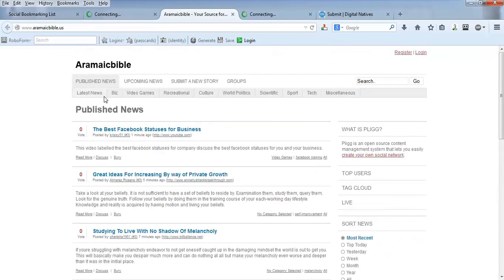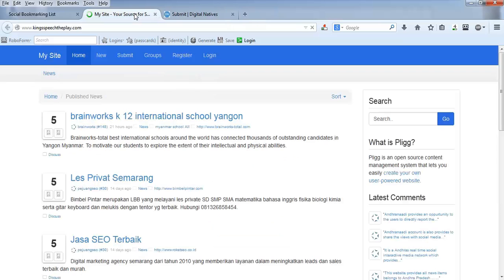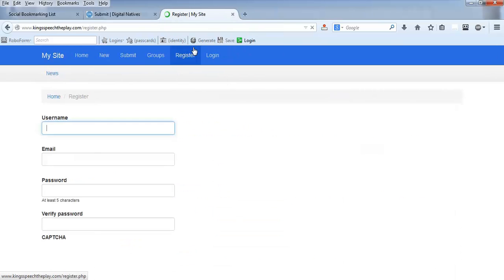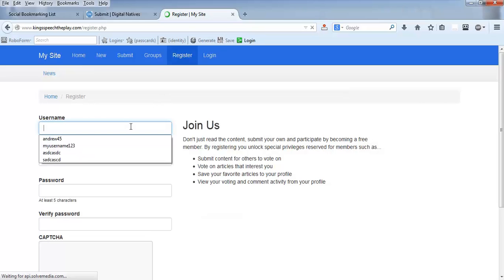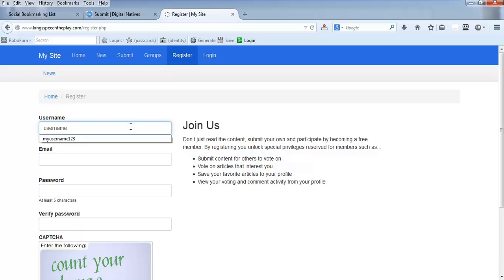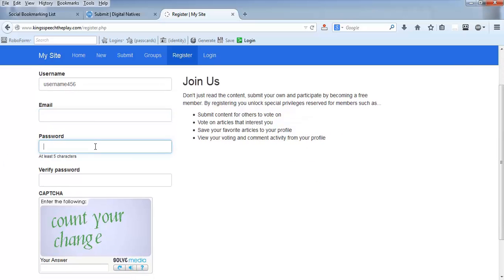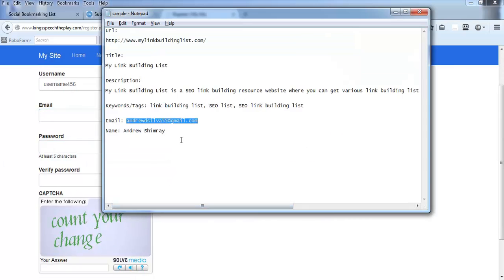Okay, this is also another example. So let me register. Then username 456. See, you can use any username on every different website. That's not an issue.